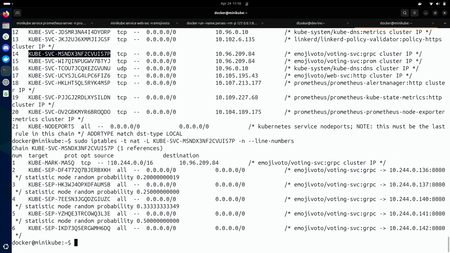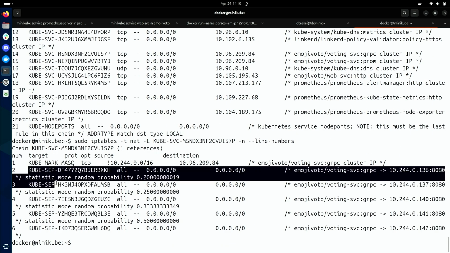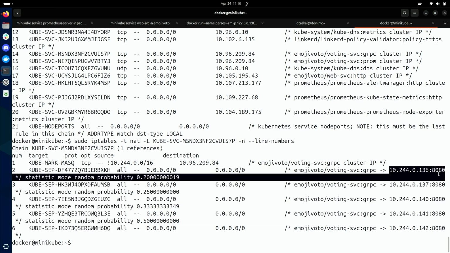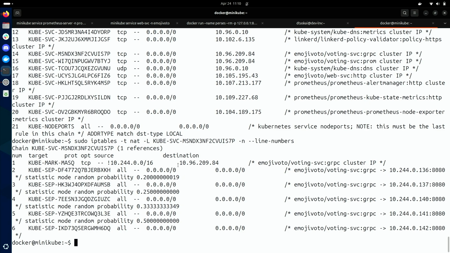And these are our pods backing the service. So we have 5 pods, of course, and you can see the IP addresses of the pods right here. And what happens is that if the node sees this IP address, the target IP address as this one, then it's going to substitute it into one of these ones. And you can also see the load balancing probability right here. And so 20% chance that it gets routed to this one, 25 that it goes to here, 33 that it goes here, and you can already see that the numbers are not adding up because it should be 100%.